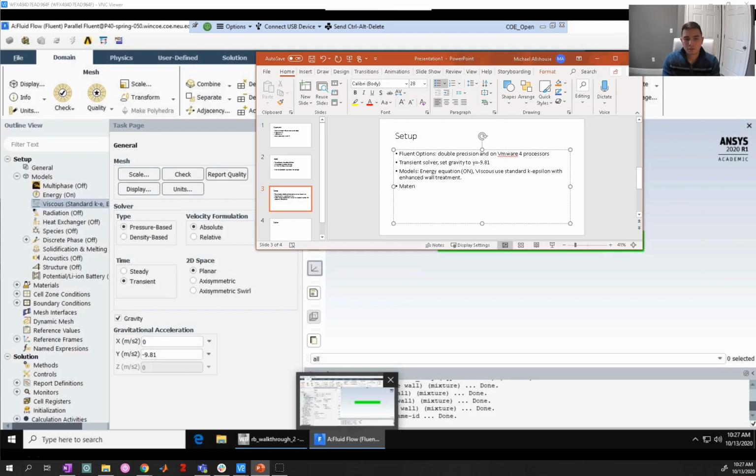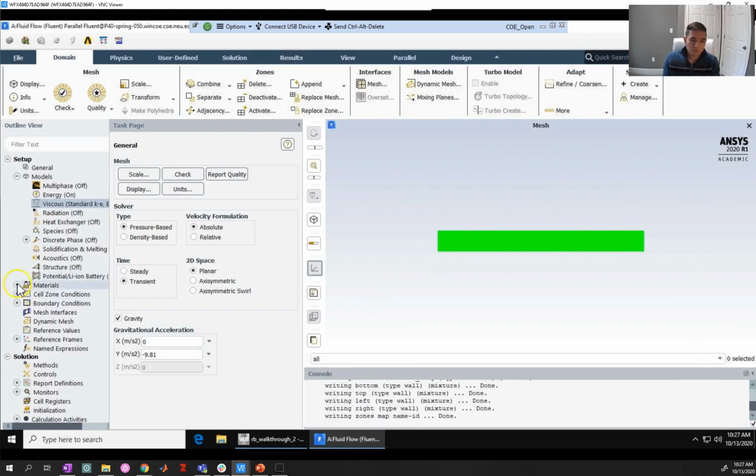Next is going to be our materials. We're going to be using air with the slight modification that we're going to change the density to incompressible ideal gas. And so as the temperature changes, that's going to directly impact the density. Okay, so materials, fluid, air is preloaded, so we can just simply edit our air.